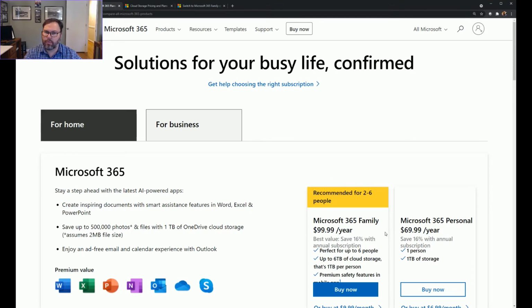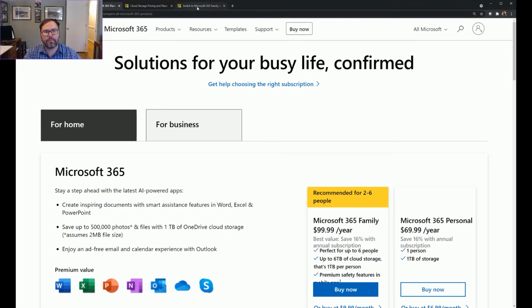Now, when you sign up for your free trial, Microsoft takes all of your information. When those 30 days are up, if you don't cancel your subscription, they're going to bill you for the next $100 for the year. Or if you selected the monthly payments, they will start taking the monthly payments out for you. I should mention it's a slight price advantage if you pay for the year up front.